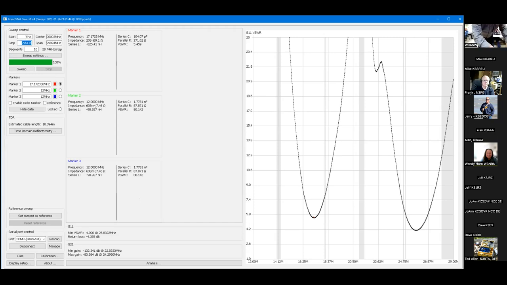So we'll go with six. And just as a point of order while he's setting it up, when I went out to Colorado and I knew I was only going to work on 40 meters, I set my start endpoints for just a little bit below and just a little bit above. That way I was not looking at a bunch of nonsense, and it was a much more narrowed focus. Okay, guys online, can you see where I changed that up here? It's 8 megahertz and 6 megahertz.